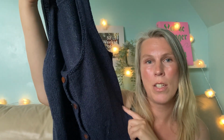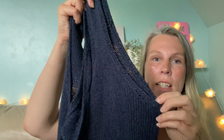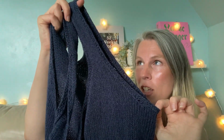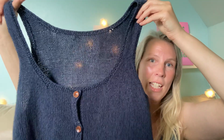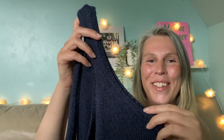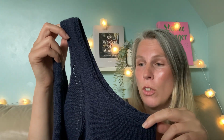I wore this quite a bit, but then I tossed it in the washing machine and it shrunk as cotton does, and then this started to cut into my flesh. So what I did was I had to rip out all the edgings, like here and here, around the armholes and the neck, then pick up and knit the straps a bit longer, sew them together, then pick up for all the edgings again. And this actually took me a while because it was just so boring to do.